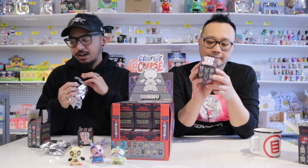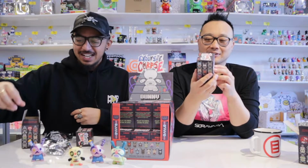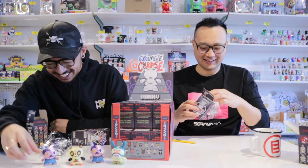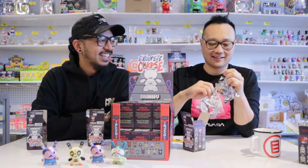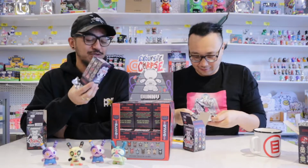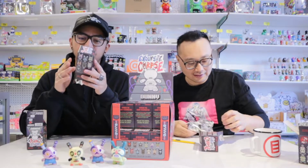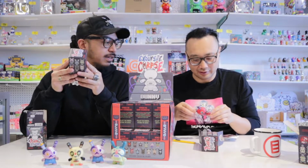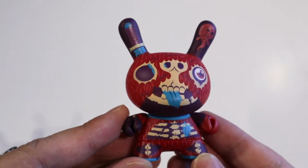Mexican demon. Oh, we got a double. That's our sample. I got it. It's red. Okay, it's different. There's two. I think it's this one. Done, Done, Done by Map. There you go. Cool.